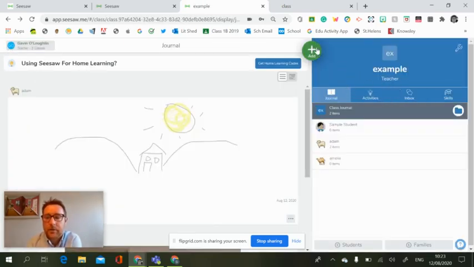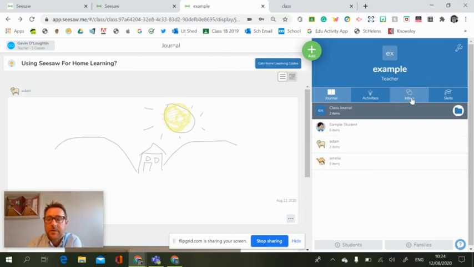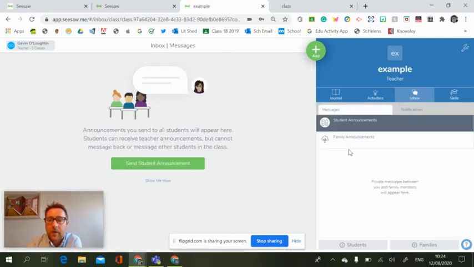Okay, the other way that you can send messages. In the send an announcement, you are sending it to all the parents. What you are able to do is, in the inbox, all the parents who have joined your class will appear here. Parents can't send you a private message until you have messaged them first. So once you've sent that private announcement or group announcement, once you started using that facility, parents then can message you as well. And they'll appear in the inbox system that you've got here.